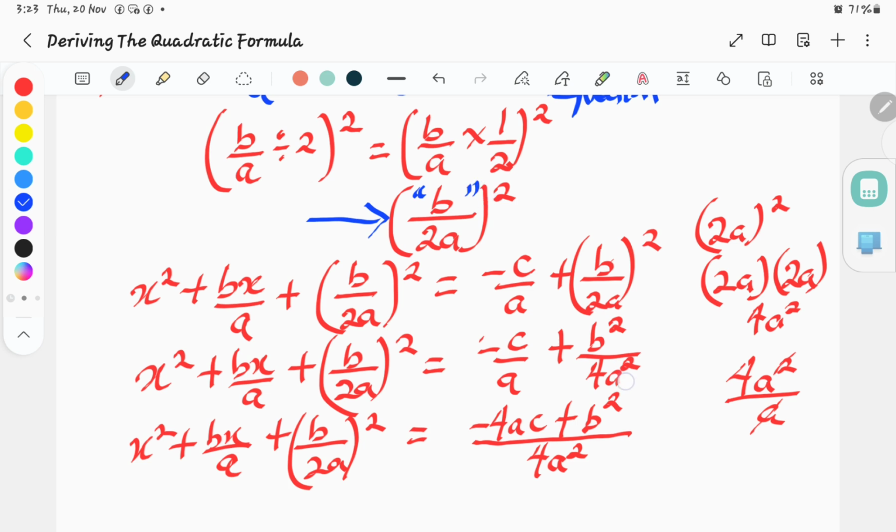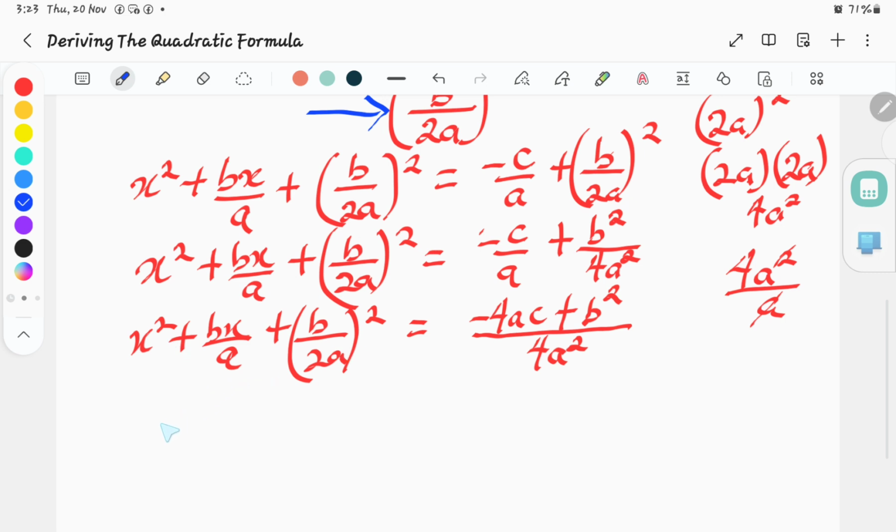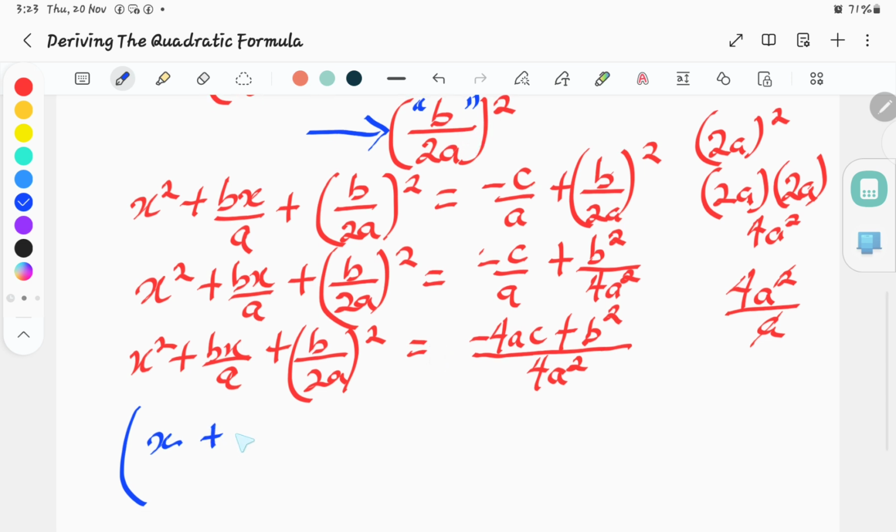So what that means is, anytime you are factorizing the left hand side, since we are dealing with a function of x, your answer is always going to be x, the function you are dealing with, combined with whatever you get as the result when you divided by 2. So when we divided by 2, we got b over 2a. So that's positive. So it's going to be x plus b over 2a raised to the power of 2. So what this means is, if I should open up this bracket, I'm going to invariably get this last expression.